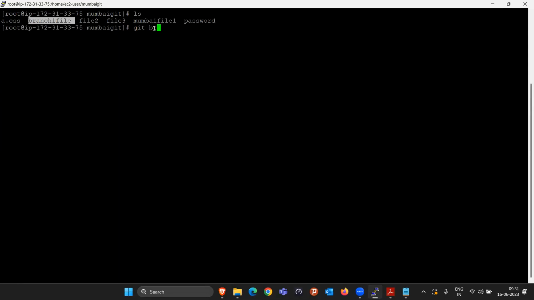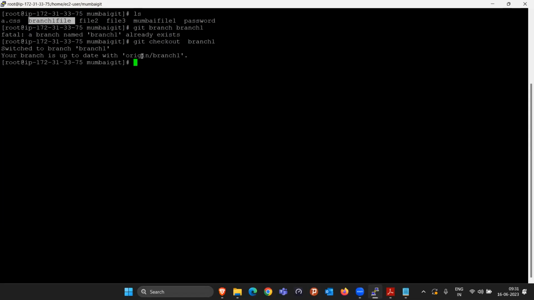I'm going to the Git branch 1, and whoever has access to this branch 1, basically we have to git checkout, not create a branch. So we switch to the branch 1. Now take an example, a different employee is working in the branch 1. What he did is he edited this branch 1.